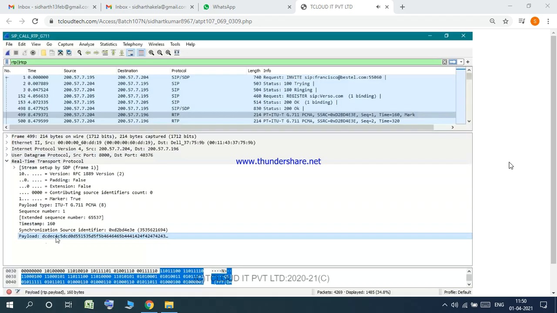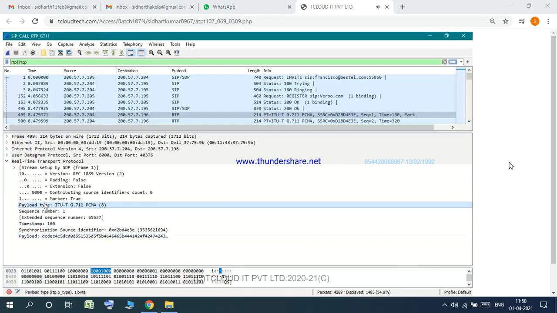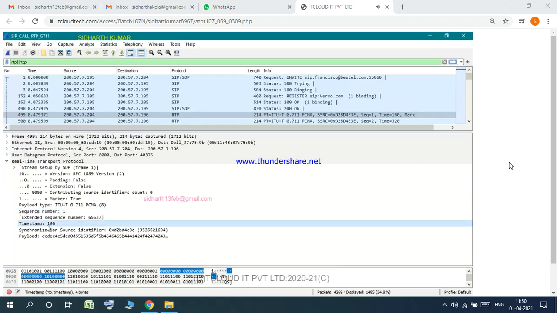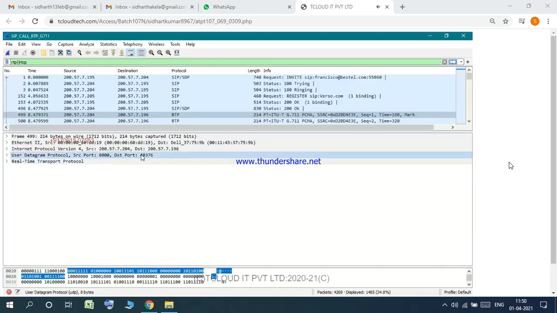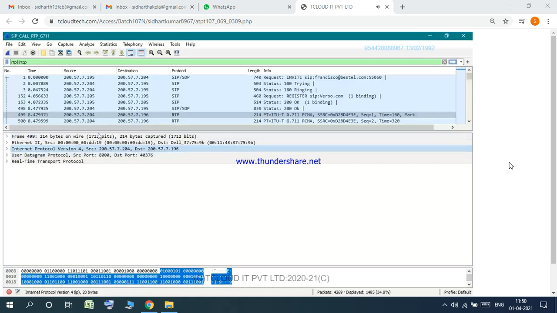Simply, your RTP protocol will show this. Your voice data is packed into the RTP protocol header. The RTP header importantly notes down information like what kind of payload traffic it is, the sequence number, the timestamp, and similar details. It also attaches the corresponding UDP port numbers that are exchanged and the IP addresses, and sends it out.